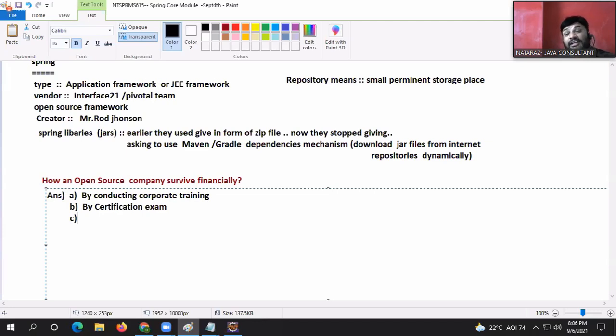I will tell you, one minute. A 3-week training program, giving material, everything. That is a programmer-to-programmer discussion, guys. For that training they will charge 3 lakhs to 4 lakhs. It's not Hyderabad Ameerpet, Babu. Corporates will deal like that only. Got the point? Okay. So, by conducting certification exams, guys.